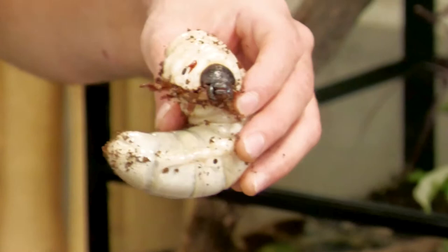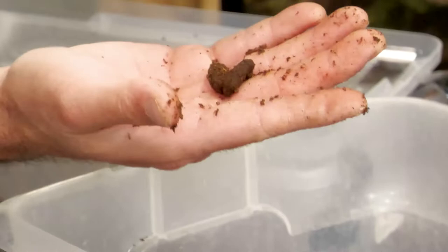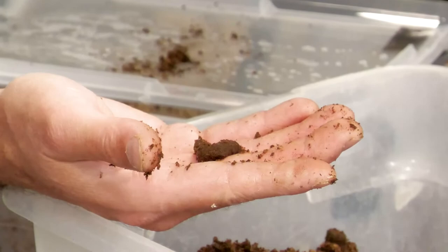They also basically live in their own poop. These big pellets here are the poop pellets, and they carry important microbes that help break down the wood. They kind of make their own habitat around themselves, and they get very important gut microbes from their parents when the eggs are laid. They just eat a lot of high quality rotting wood — pretty interesting life cycle.